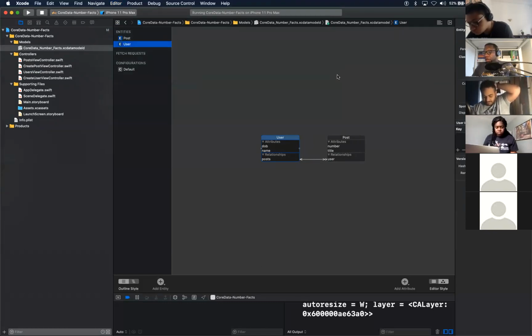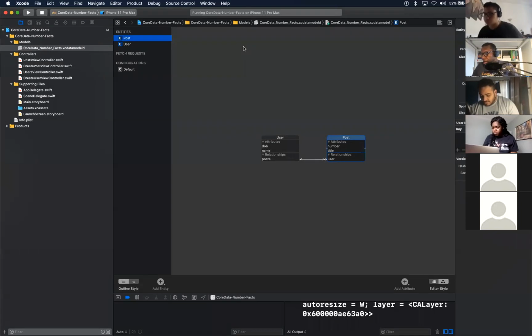Alex, what did you edit? Sorry. For post, do you see class here in the inspector when you click on the post entity? Okay, I see. Change module to current module and change code generation to manual. That'll give us the ability to manually generate the classes. So we're doing it for both of them, right? Yeah, both of them. What happens in Core Data is every time I add a new entity, I have to regenerate a class. That gives me the ability to come back here, regenerate the properties, regenerate the class, and then we are good to go. But we'll see how that works right after we complete the user part of it.